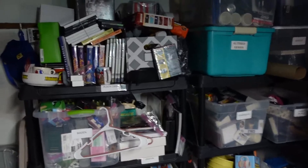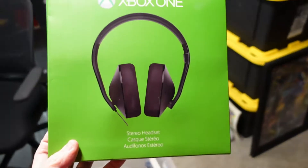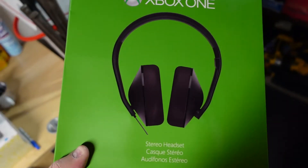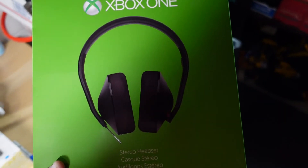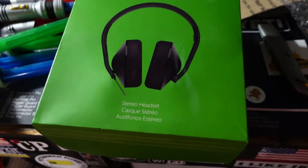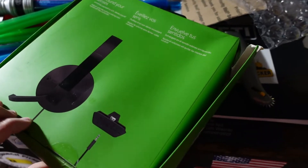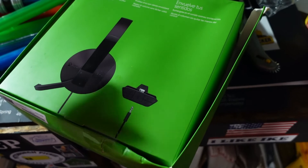The next thing going out is on the Punta Cana shelf — it's Xbox One stereo headsets. They're brand new in box but the box has a ton of damage to it. We picked this up at an estate sale. I think we paid about $10 for these. We got $11.54 and had these for a long time — they just did not sell the way we thought they were going to. When I scanned these at the estate sale I really thought based on the sold comps these were way better, but they definitely didn't sell. It just shows you sometimes you win some, sometimes you lose some.